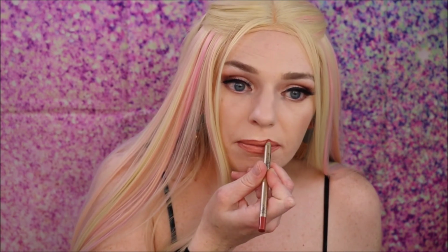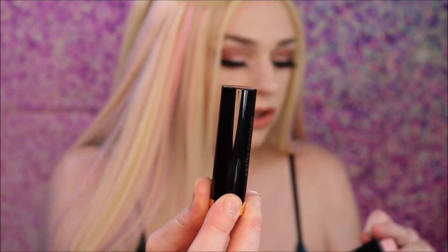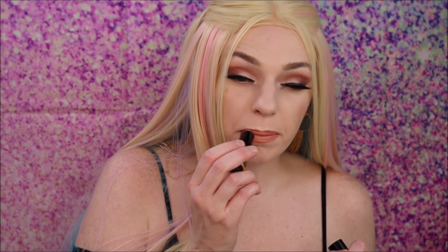But I did want to do a nude lip with it as well, so I used this Appeal gel liner to line my lips. And then I just got this Artist Couture Silk Cream lipstick, and this is in the shade Angel Baby. I love that. It makes me think of No Doubt. And this is the most beautiful neutral nude lip.